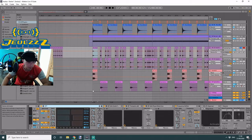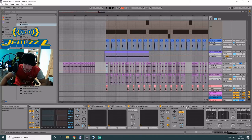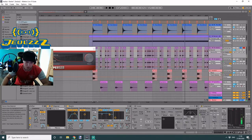Another frequency shifter, Ableton's one, just taking it down 9.48. After that, we've got a Disperser. Corpus. Now this is the game changer when it comes to post-processing. So Corpus at 50%, opening 58, and it's on pipe, and just mess around with this until it sounds good.